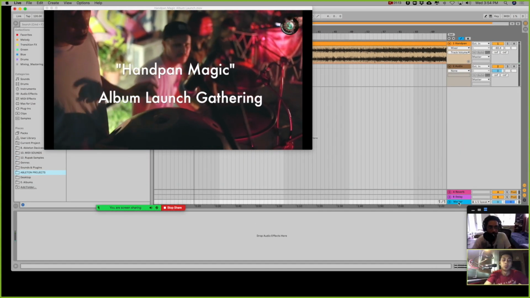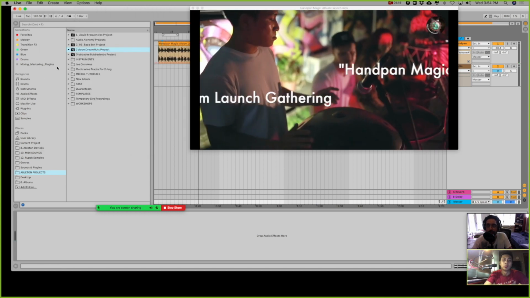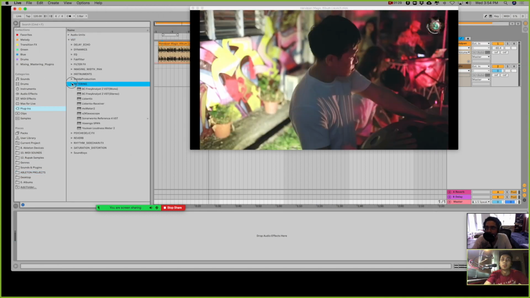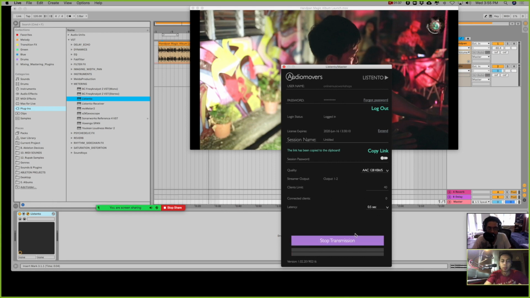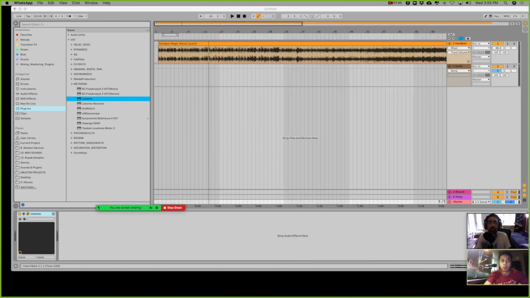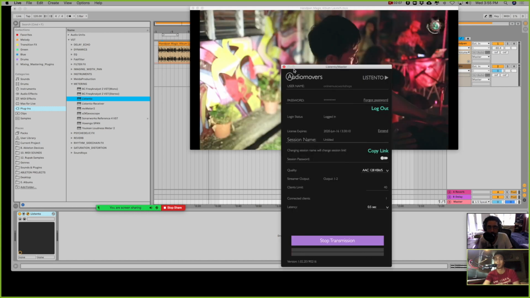So you can add the Listento plugin onto the master channel. So I'm going to add the Listento plugin on the master channel, log in, copy the link, and then start transmission. I'll just send it to you. So when you open up a new project, it creates a new link. So you have to send the link again.